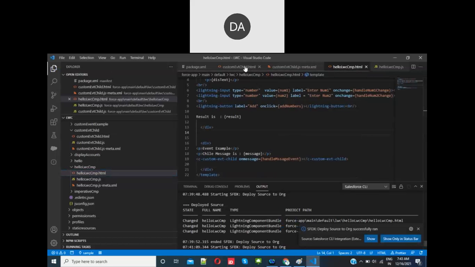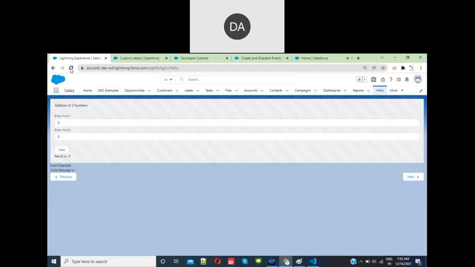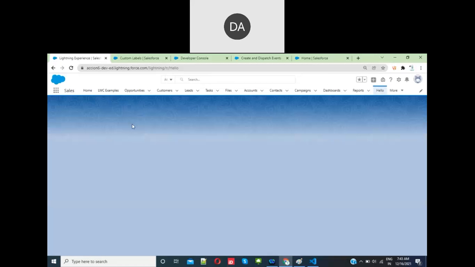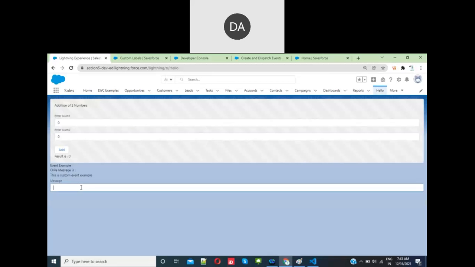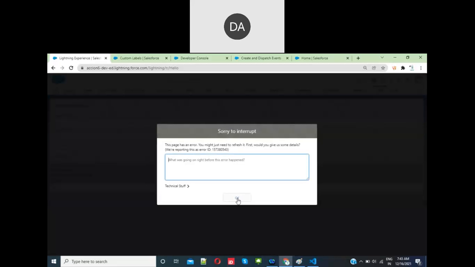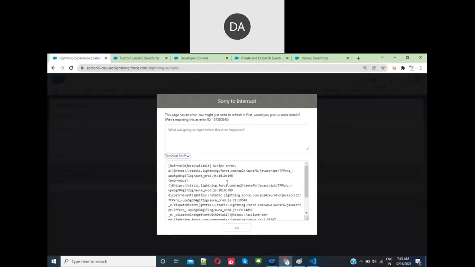Custom event child. Okay, message is something. There is a script error.